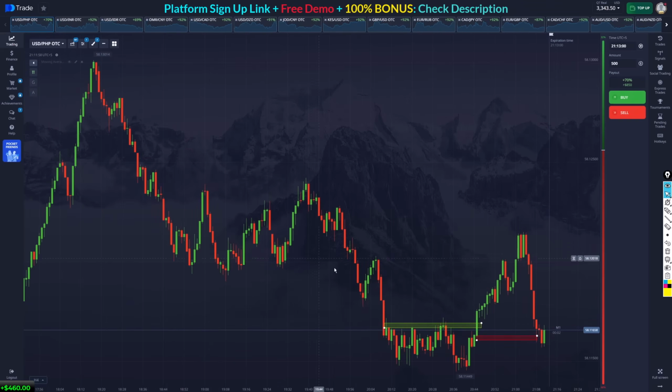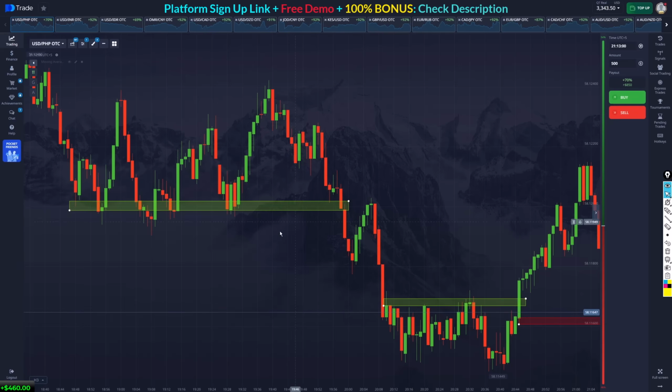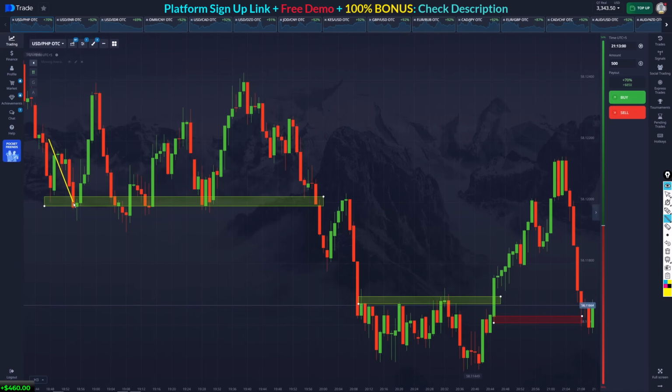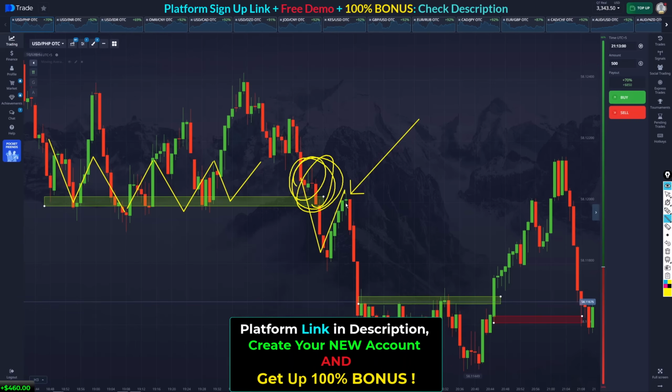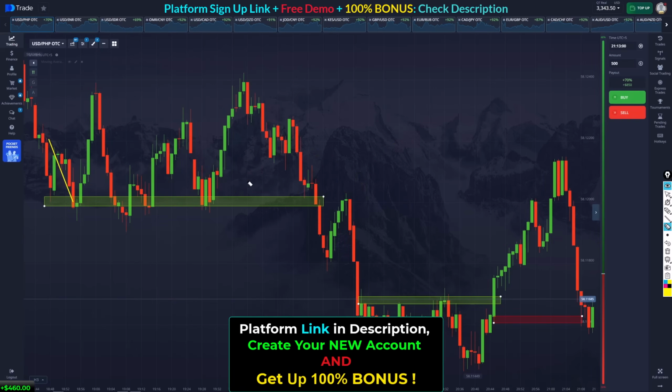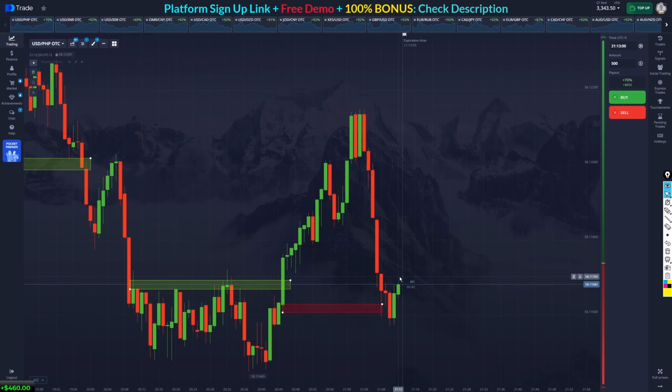We have the same for buyers here. Look at this. Same for buyers, decision point. See, decision point, and then see another decision point somewhere here. You see the rejection. After the breakout happens, price rejects and drops. So we have it for the buyers and also for the sellers on this particular chart.